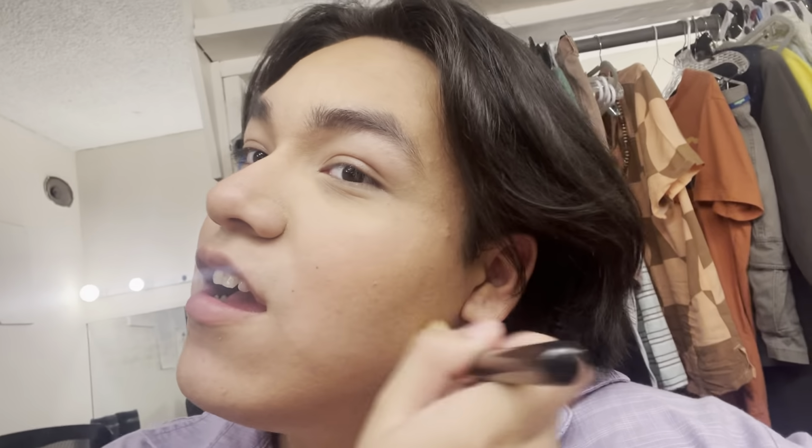Okay, so we just finished act one and now it's intermission and I am cleaning up my makeup because it looks busted and I need to put powder and fix all my makeup, because I've been sweating and I'm very dehydrated, so I'm gonna have some water. This is the second outfit that I wear for act two, and then I have another outfit that I wear for the third day.